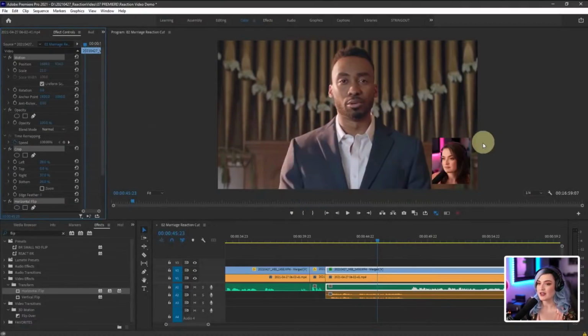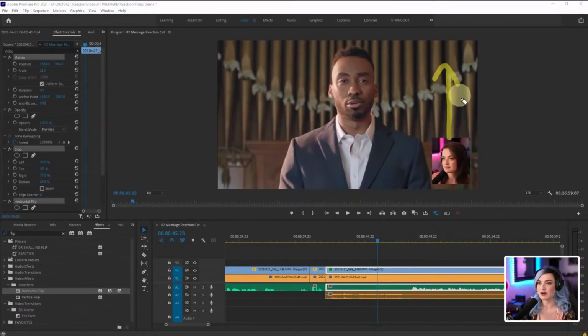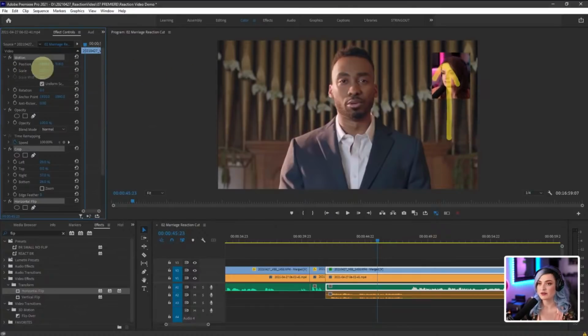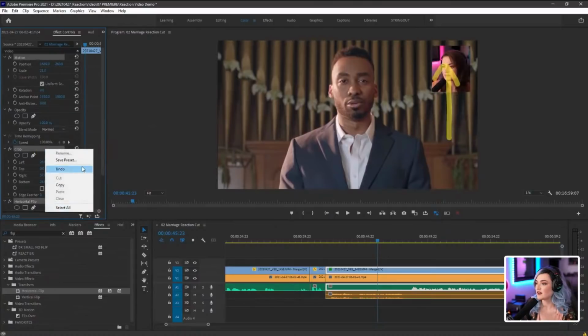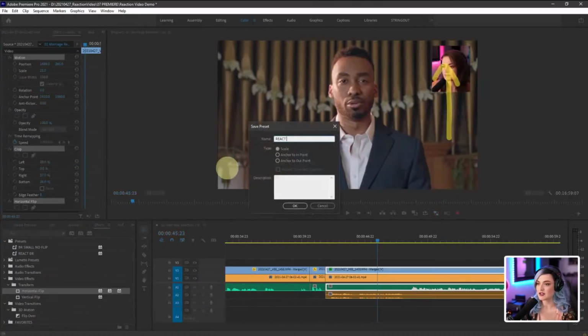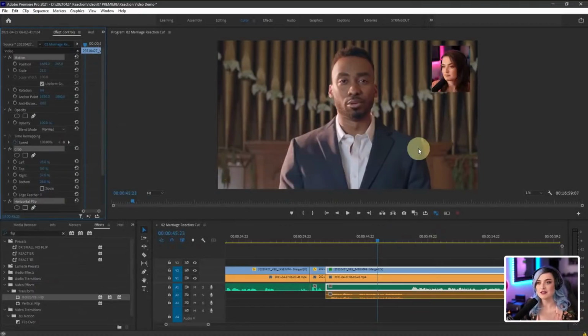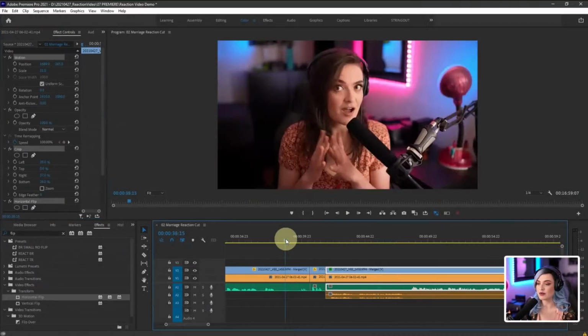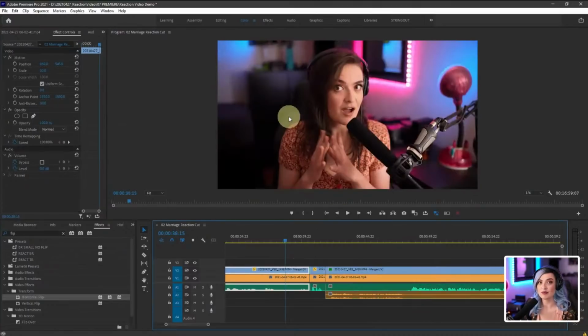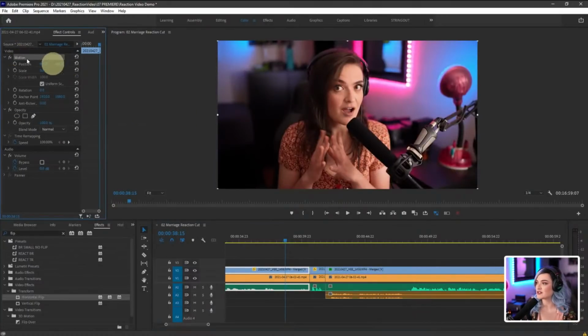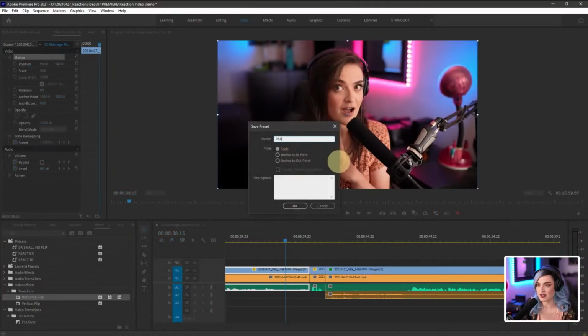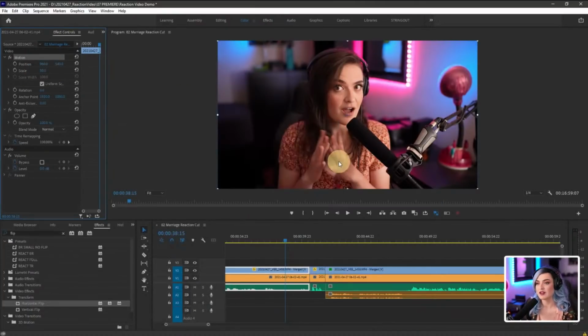Okay. And then obviously we're going to do a top right as well. I'm going to move that up right here, right click, save preset, React top right. And there we go. Maybe if we want to do this one too, we can do the basic one and do a preset. Just go to motion, right click, save preset, and then we just say React full. So now we have these presets right here.